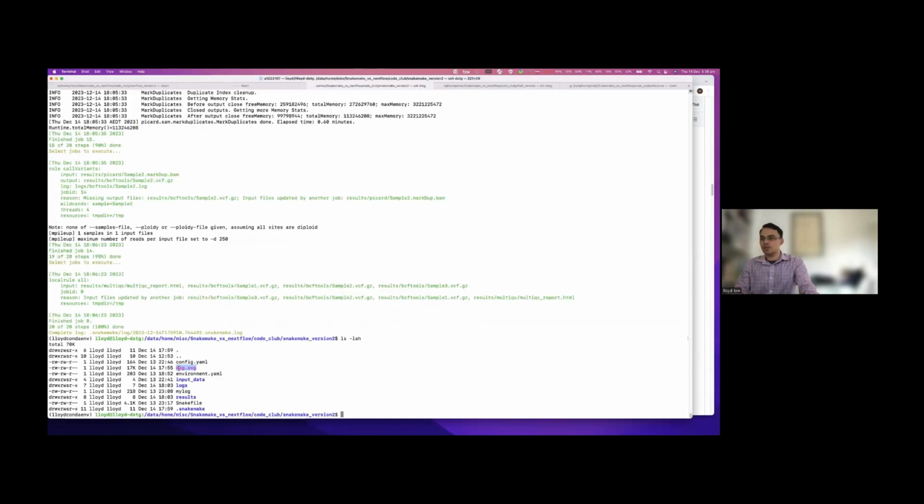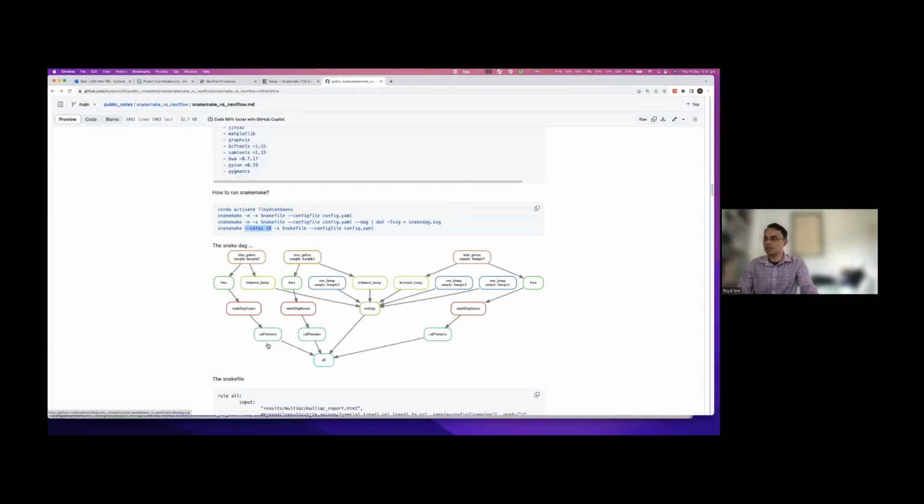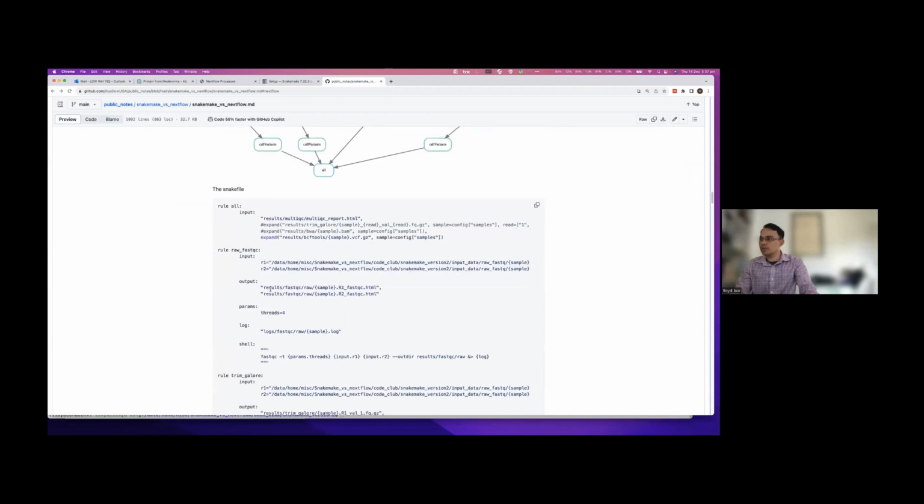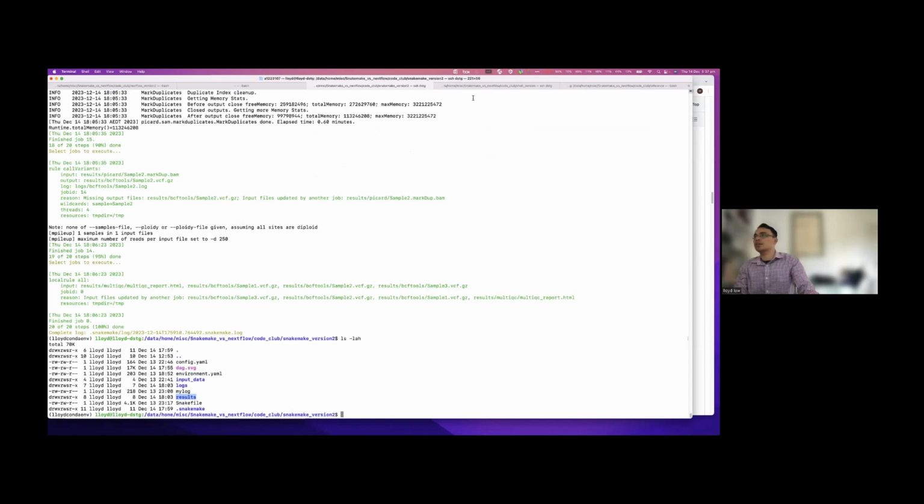And all the results are here because of how we specified the rules. We put the output in results, and within results there are subfolders where we put things. This is neat because you control where you put results.